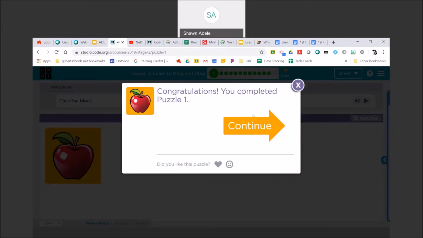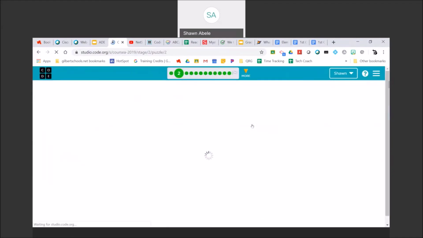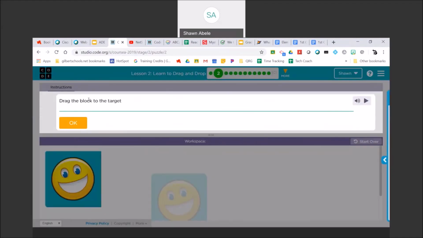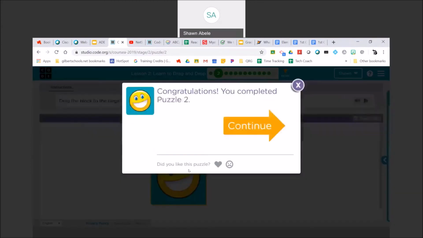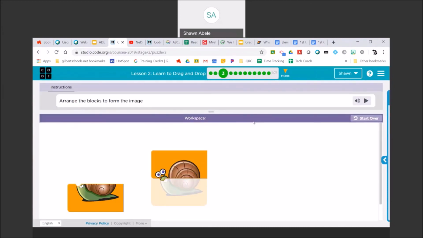That's it. So for a kindergartner, they're starting to learn how to click and drag, click and hold. This one has them drag and drop, drag the block to the target. And they're instantly successful.